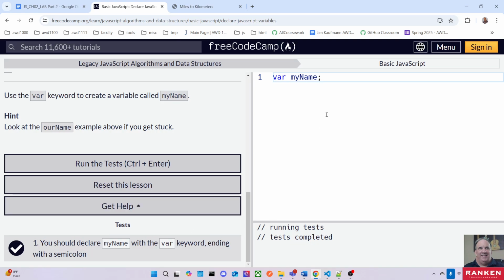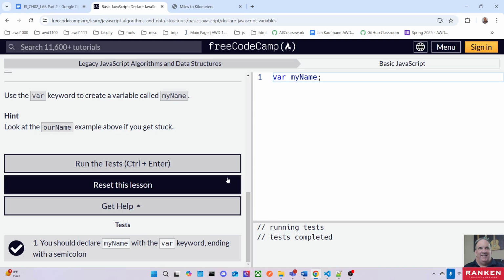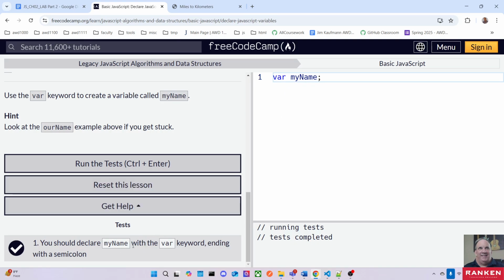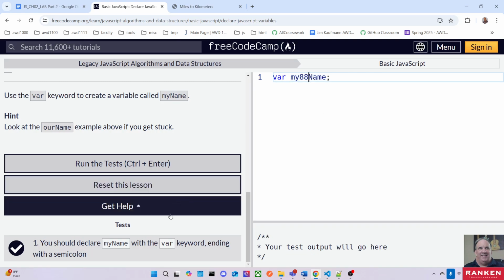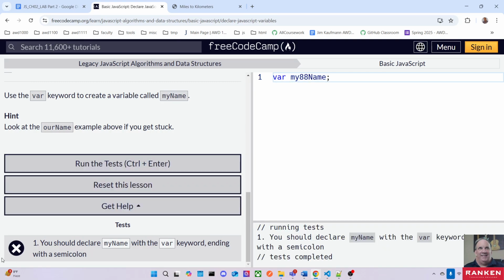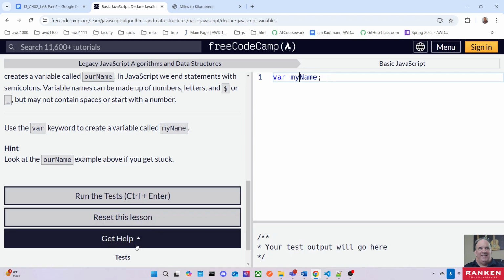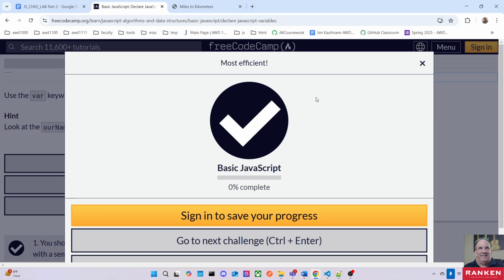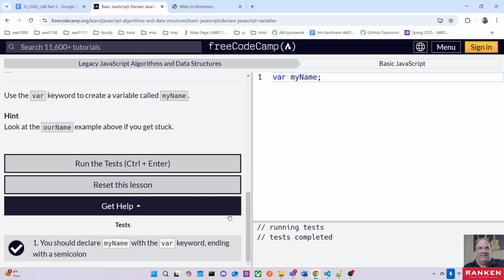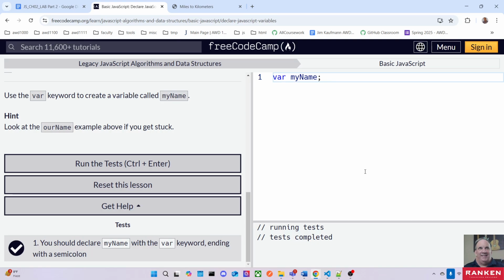The reason I'm not signed in is because I kind of already completed it, but it's still holding on to stuff I've already done, right? So if you have a check mark, if you change the name of this or something else, I'm going to do that and then run the test. It's going to fail. It's going to have an X there. You just have to follow the directions here, right? You have to follow the directions and then run the test. If you get a check mark, you're good to go. And then if you're logged in, you can just go to the next one, all right? It'll allow you to go to the next one.